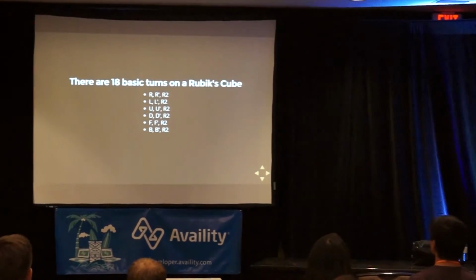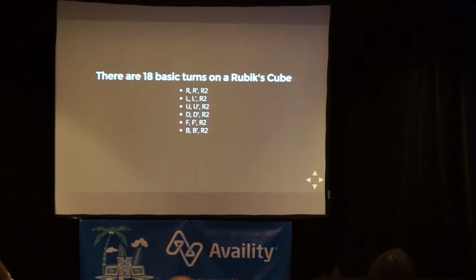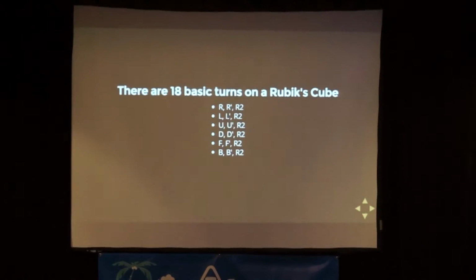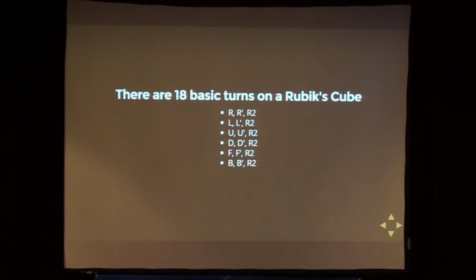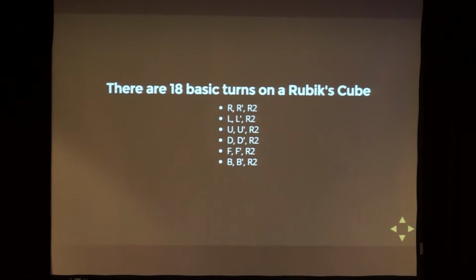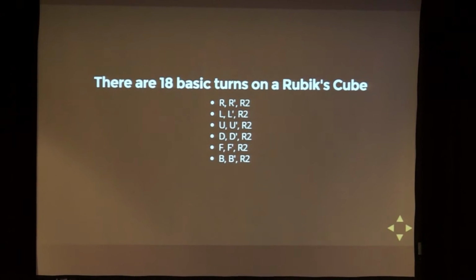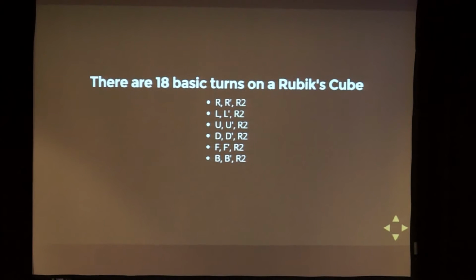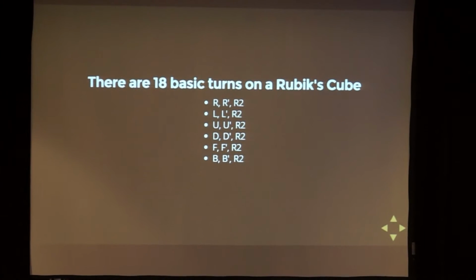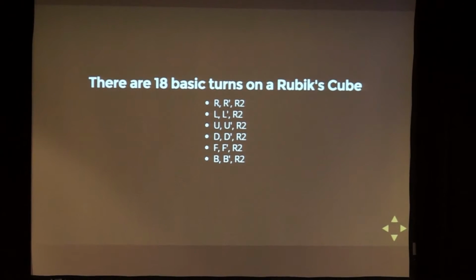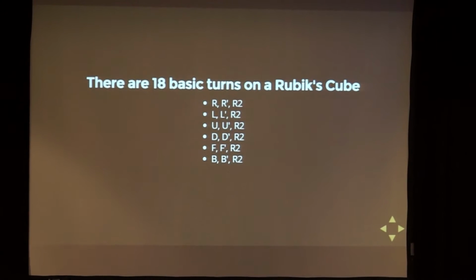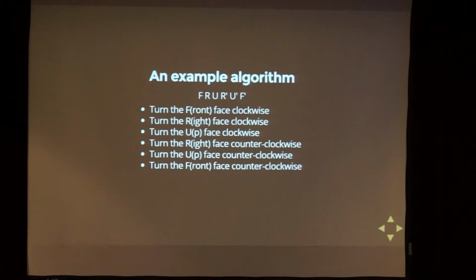And we'll see how that number 18 is going to cause us a lot of pain later when we get into exponentiation. For each of the turns, we have the turn clockwise, the turn counterclockwise, and the turn 180 degrees. So that's clockwise, counterclockwise, 180. You get the point. And for 180, the direction doesn't matter, since it's a half turn. All right, so those are the basic moves of the Rubik's Cube.